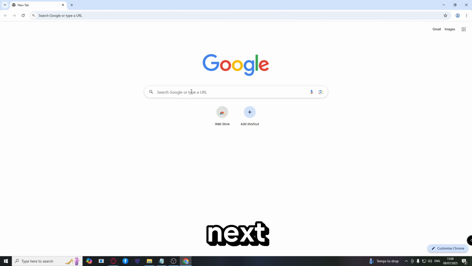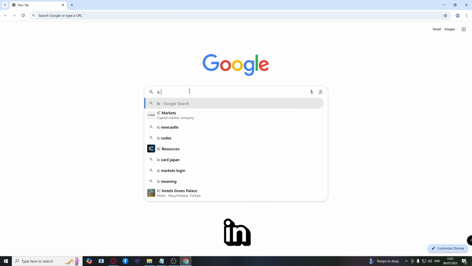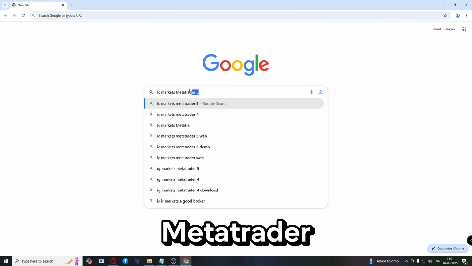Now, the next step is to download MetaTrader 4. To do this, go to Google and type in your broker's name followed by MetaTrader 4 download. For example, if your broker is IC Markets, type in IC Markets MetaTrader 4 download.